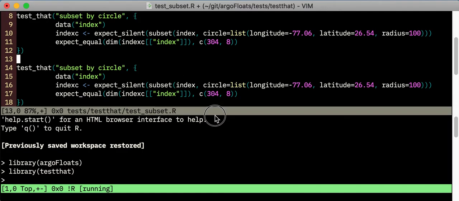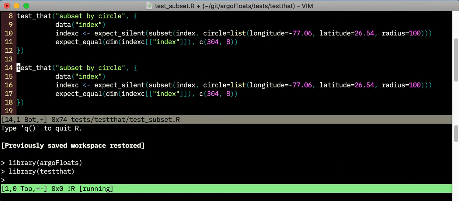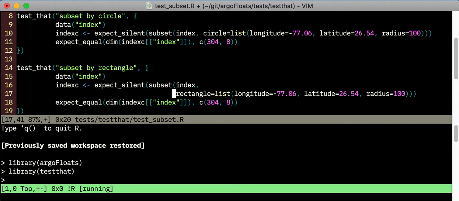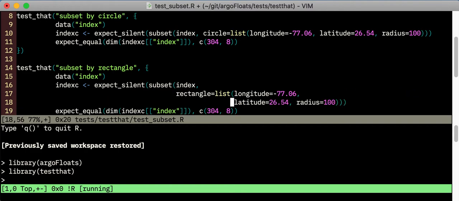Maybe I have to make this just a little bit bigger. Okay, that's good. So we'll do that, and we'll say that we have a rectangle. This is going to be sort of long. We're going to need to give 2 values for longitude and 2 values for latitude. We're not going to give a radius. Now all I have to do is figure out what to put in for that. Oh, and we're going to call it index R for rectangle.